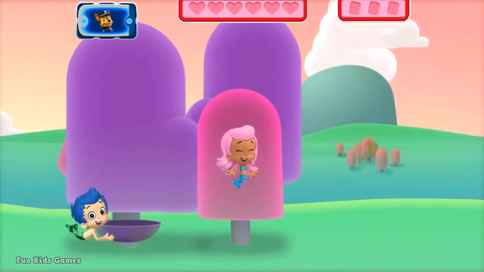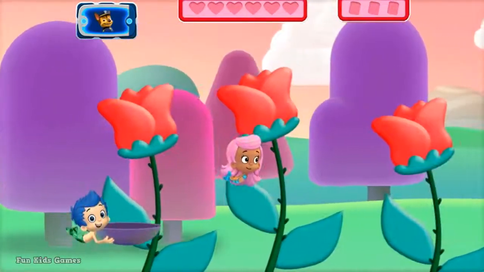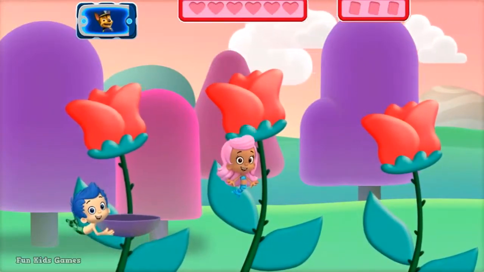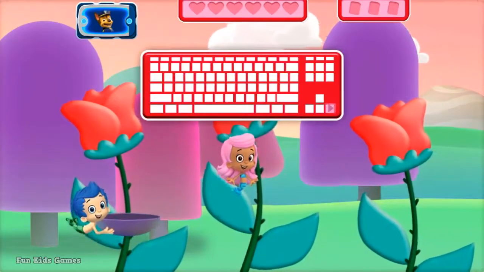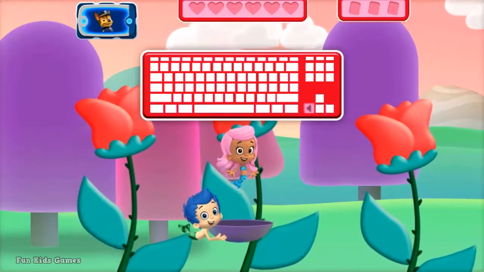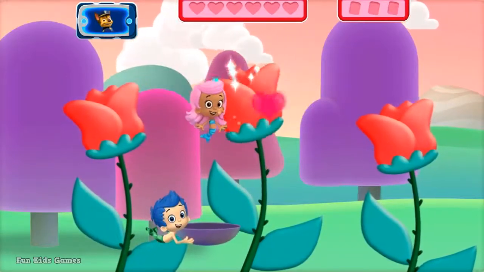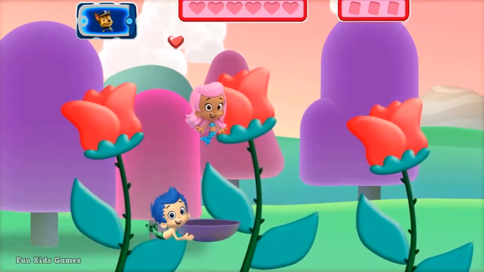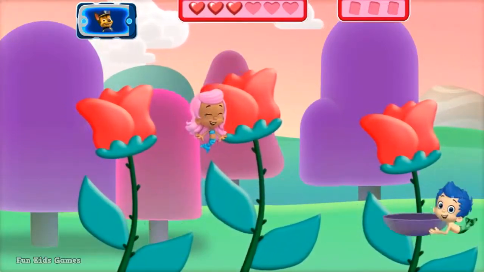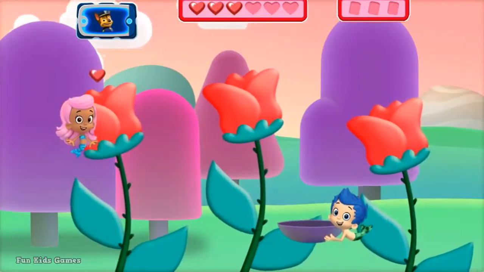Help Molly and Gil gather seeds to plant in the garden! We need 6 red heart-shaped seeds for the Friendship Garden. Press the right arrow key to move Gil to the right. Press the left arrow key to move Gil to the left. Try to catch those seeds, Gil! One, two, three. Get ready to catch the seeds, Gil! Collect those seeds!